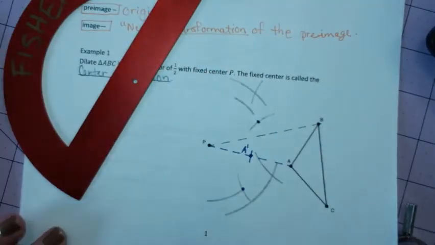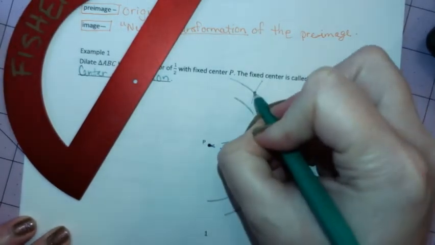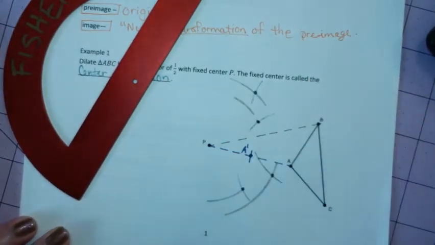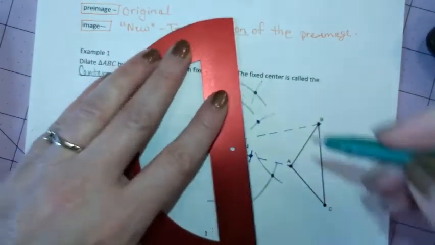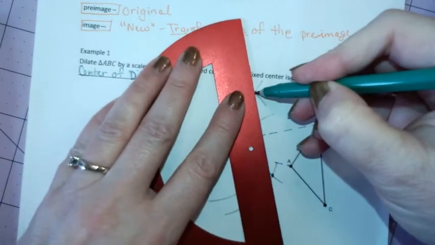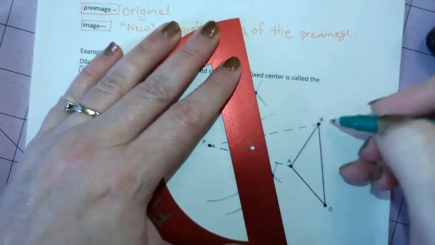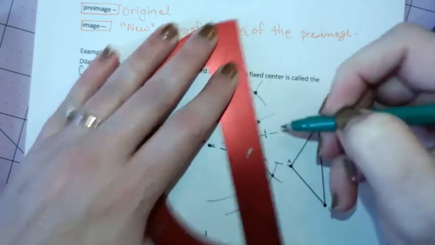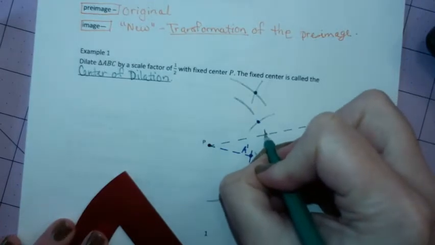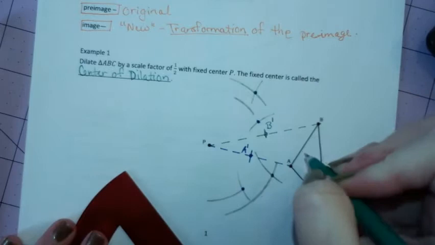Here we go. And I'm using different colors because it helps me keep track of which markings went to which piece of construction. So between the green dots, I'm looking for that center of line PB, and it should be right there. That should be the halfway mark, and that makes it B prime.